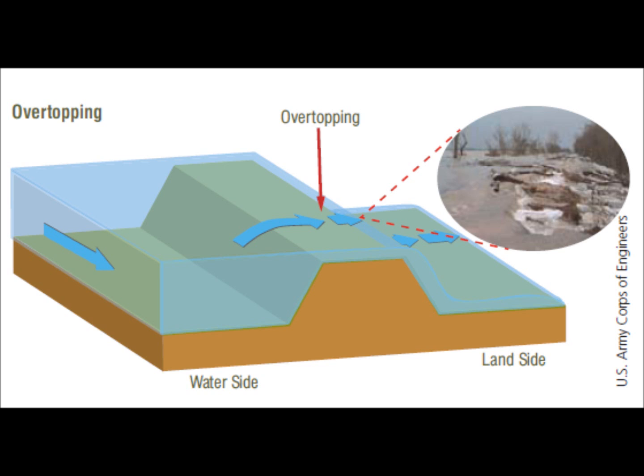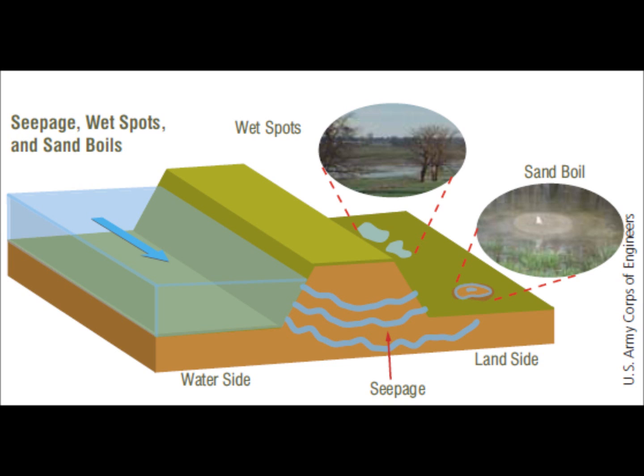At high velocity, the initial slope of the body of water to the floodplain will be high. When the water flows at high velocity, it can cause higher rates of erosion, possibly causing a channel in the levee. The high velocity can also cause a high rate of erosion along the inner parts of the levees, which can lead to undercutting and slumping of the levee. The increase of water levels can also cause an increase of fluid pressure, which may result in seepage where water is pushed through the levees and comes out as springs on the sides of the floodplains.